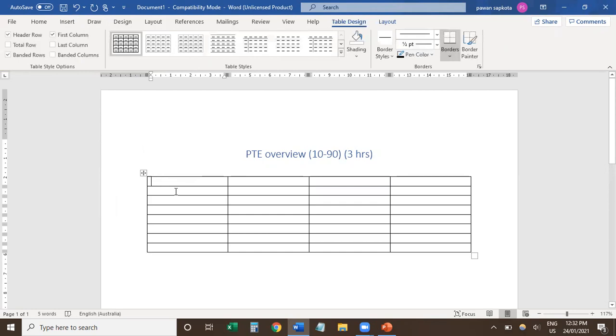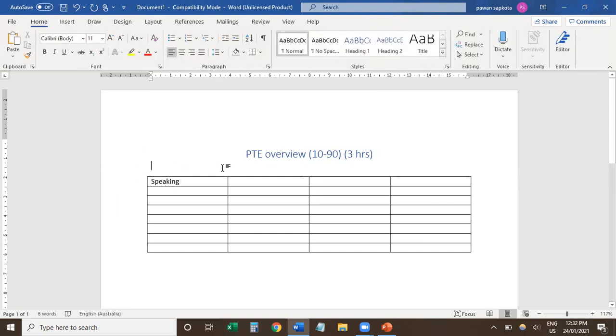So let's dive into the different sections of PTE. First section we have is speaking. On the exam date, you'll have 3 hours. During the 3 hours duration, you'll first have an introduction session where you have to introduce yourself to the exam tester. But this introduction section doesn't carry any mark.